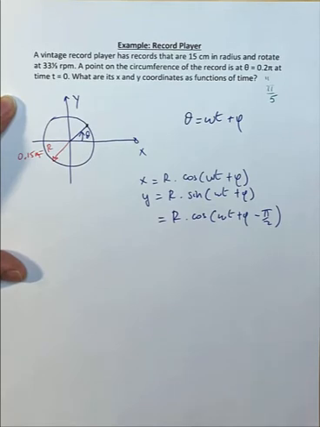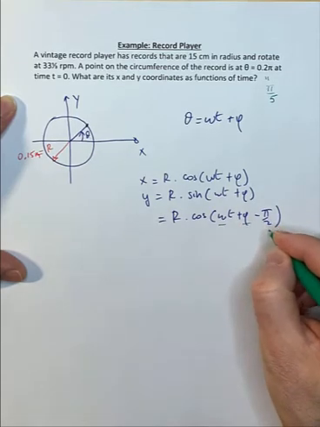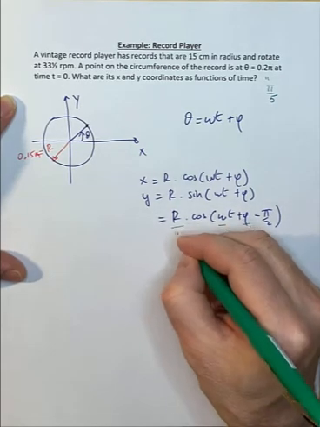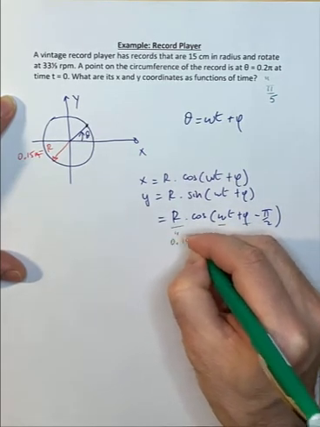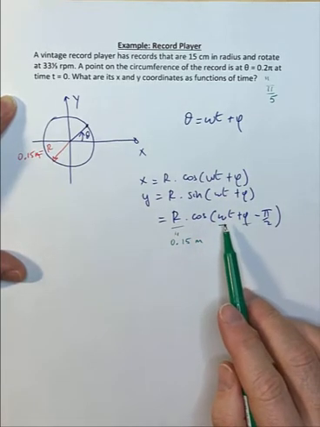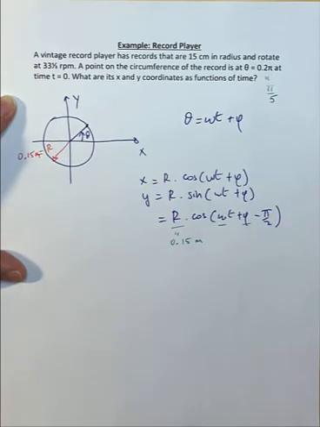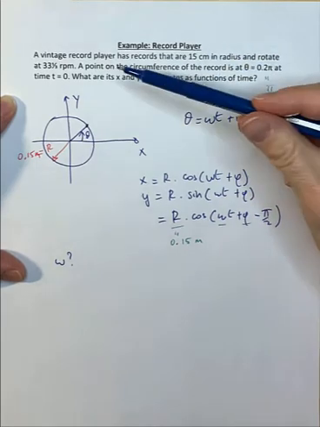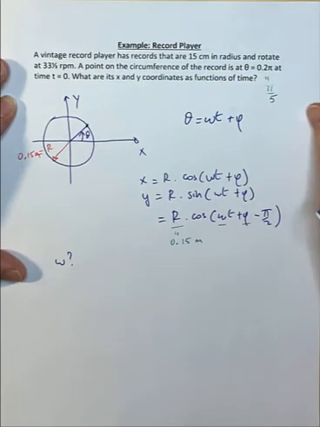We need to determine omega, phi, and r. There's only three parameters to determine. r is the radius, so this is going to be 0.15 meters. Omega is the angular frequency that remains to be determined, and phi also remains to be determined. Let's start with the angular frequency. What is omega? They rotate at 33 and one-third revolutions per minute.